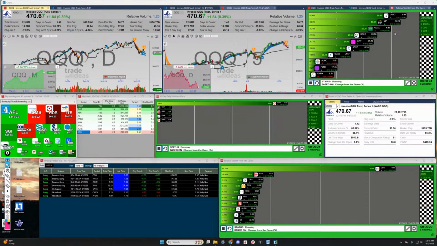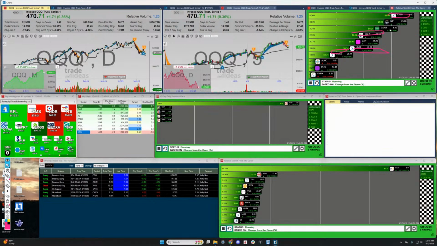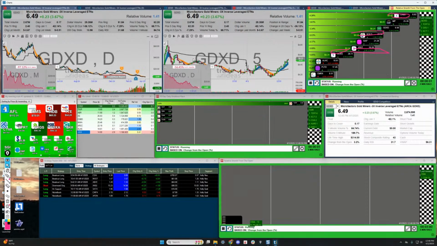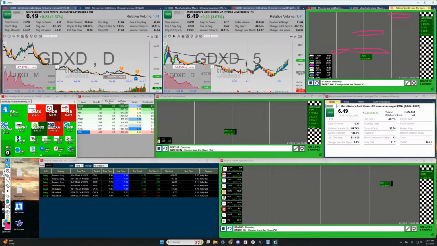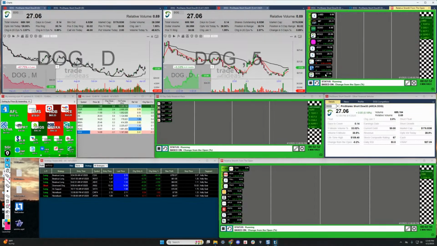Not much to do there. This is another thing. You can use any scan for different things. Look, reverse or inverse. These are all inverse ETFs. I forget what this one is, yet another inverse leveraged ETF. So as we see some of these sell-offs continue to move forward on the day, we're seeing this kind of stuff in here. Here's another one, another inverse ETF, short the Dow 30.